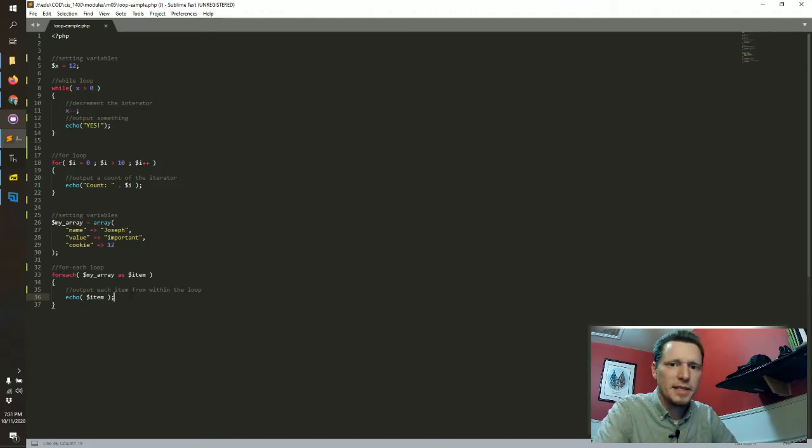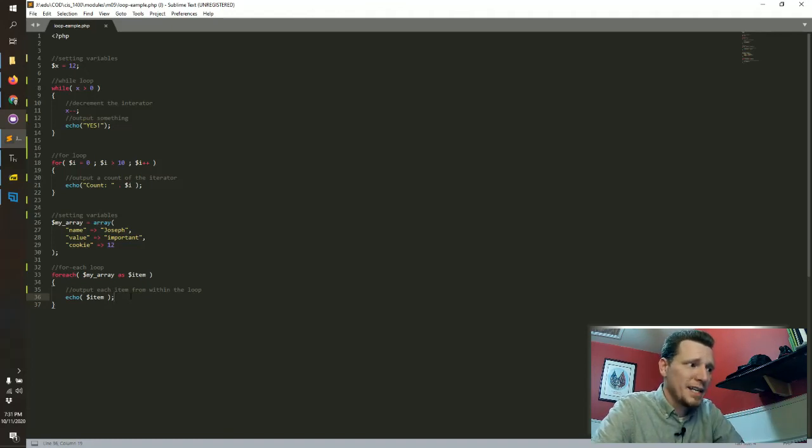Every time I access item in the loop, that variable item will be set to the next item in the array. Also keep in mind that technically inside this loop I have access to all the variables that are outside the loop.